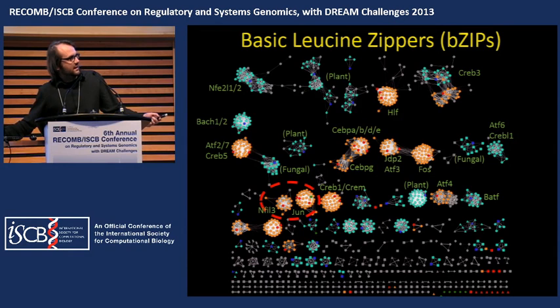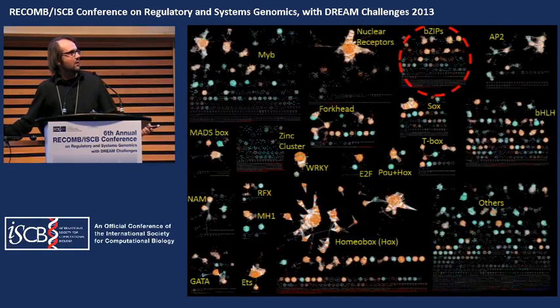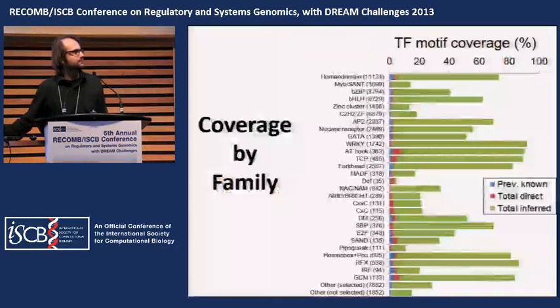So you can see, even at this resolution, we're doing a really good job with the bZIPs. Most of these families, the larger ones at least, we have at least one motif for. And then you can zoom all the way out. The bZIPs are up here, but these are all the transcription factors now. Even at this resolution, if you squint your eyes, you can see there's a lot of red, orange, and blue in here, meaning that we're covering most of the major families of transcription factors with motifs.